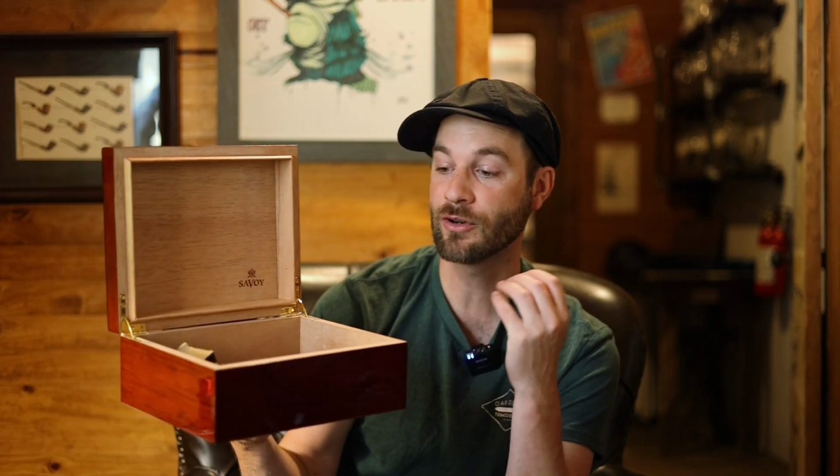There are multiple ways to do this, and the concept is, because you have Spanish cedar here, you want that Spanish cedar to absorb the moisture. Because Spanish cedar is very porous, it can absorb and hold that humidity the way you want it to, and it can hopefully regulate the environment. You would want to season this by supercharging the moisture within the Spanish cedar. There are many different methods out there. There are some that basically work, there are some that I consider to be the better method, and there are some I definitely do not recommend.